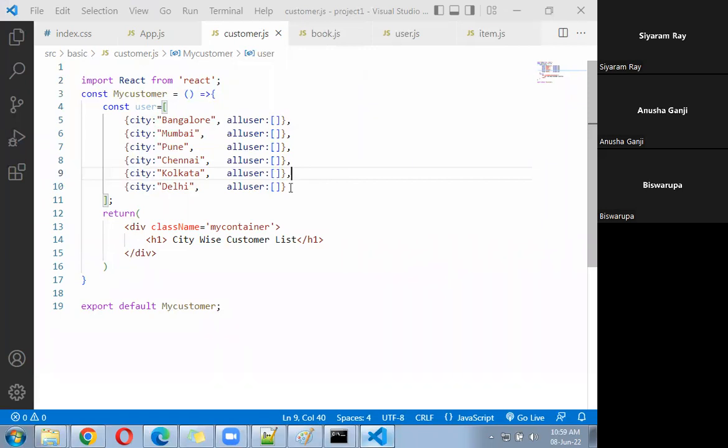Now let's print the length of that. How many users do you have? user.length.